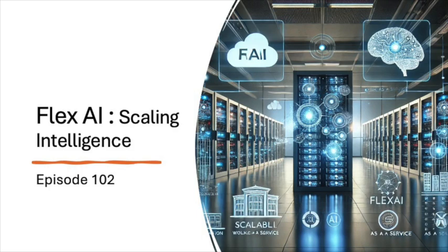The second thing is their platform is actually intelligent enough to decide where to run your AI. So whether that's on your own servers or maybe across different cloud providers, and this decision is made based on factors like how fast you need things to run or how much it's going to cost. So you can think of it as automatic resource optimization. Oh, that's interesting. The idea of that automatic selection, I mean, it's super compelling. And I understand they also really push this idea of scaling your AI workloads easily and handling any technical hiccups automatically so you don't really have to worry about it.